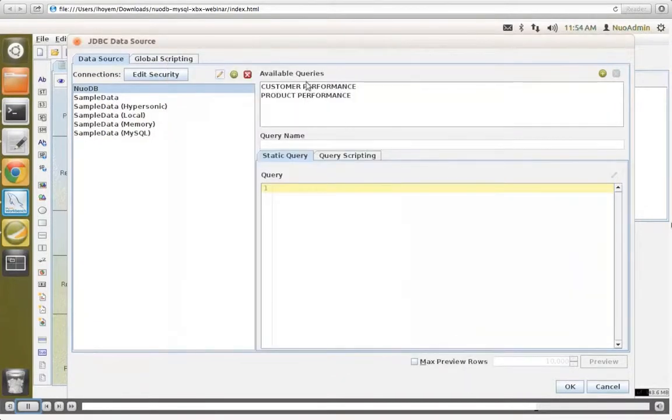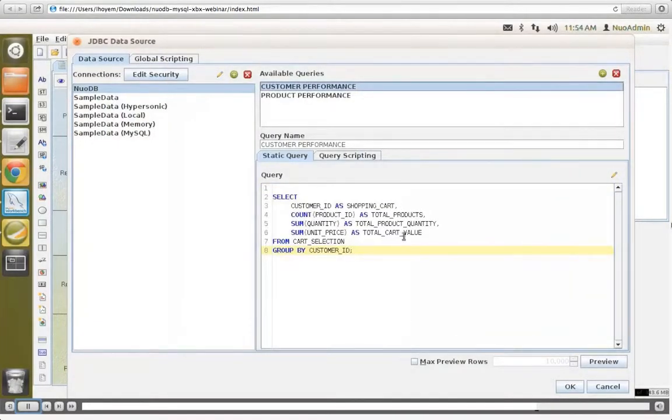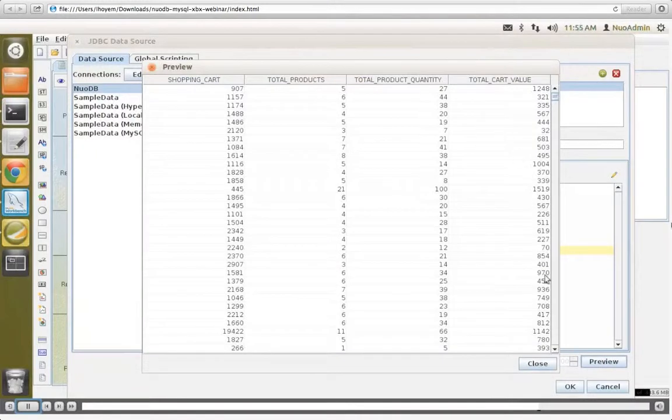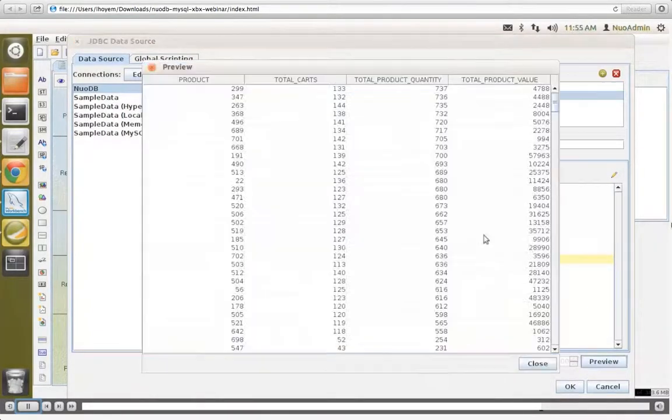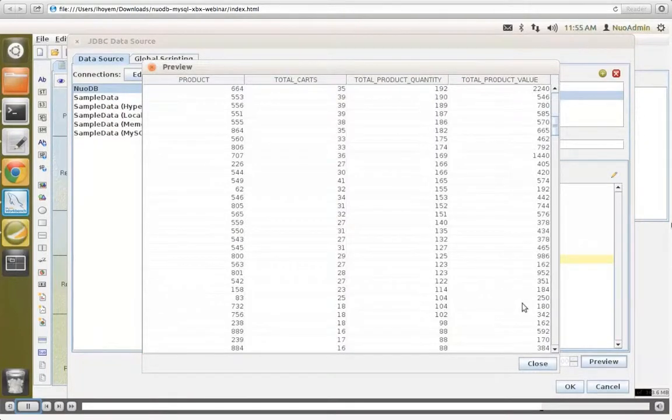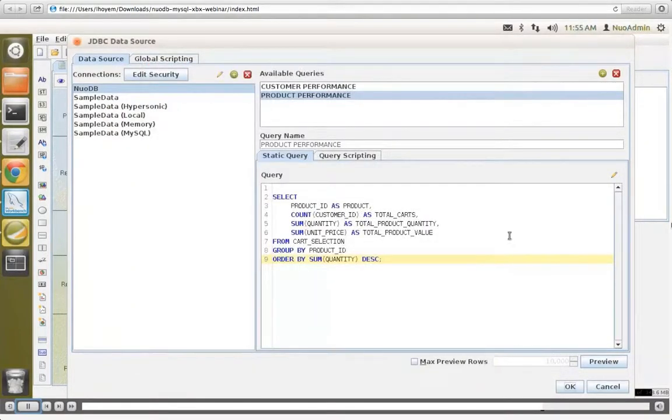And what I've done is I've actually gone in and I've created source queries within the report runner that essentially generate the same data that you saw me generate on the NuoDB Explorer. And I'm doing it both from a customer performance perspective as well as a product performance perspective. So this will tell you, hey, who are my high-value customers versus what are my high-value products.